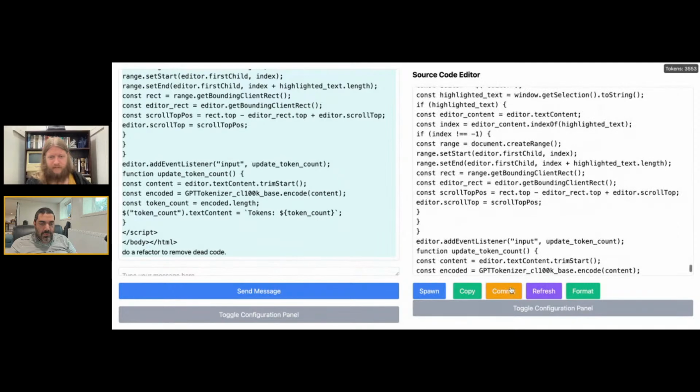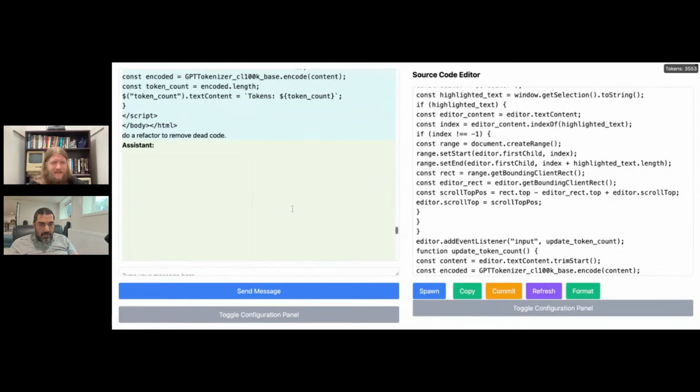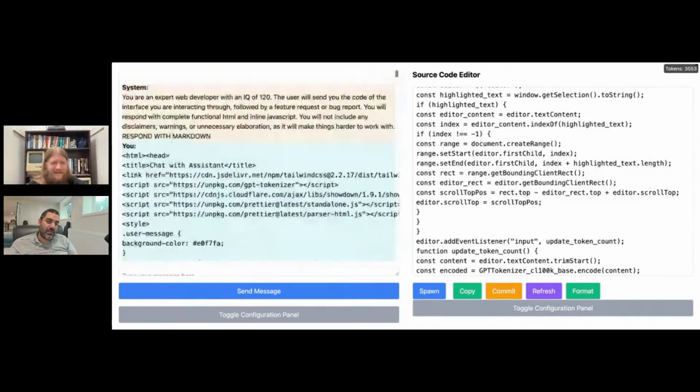Okay, so what do we do next? Where do we go? We've gotten this down token-wise to where we are comfortable starting to rebuild a little. And it also fits twice in the GPT-4 window, so we could do some refactoring. We could waste a ton of money if we really wanted to. Oh my god, it's gonna be so wasteful.